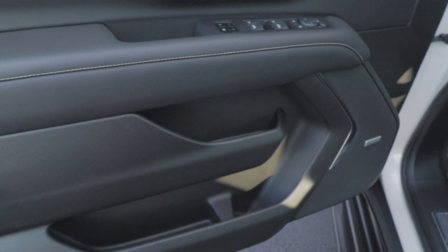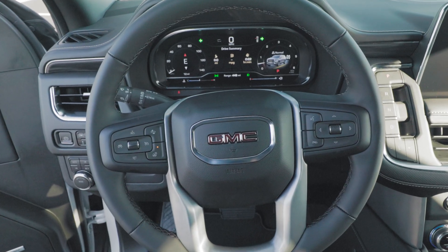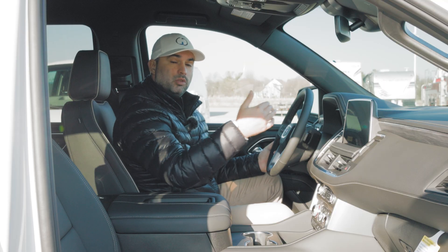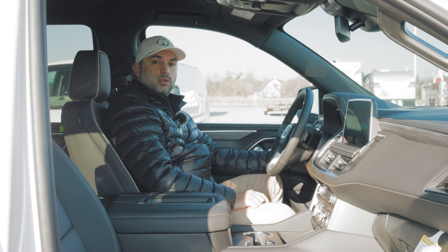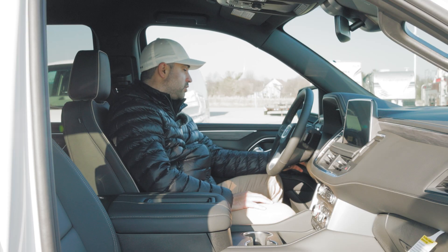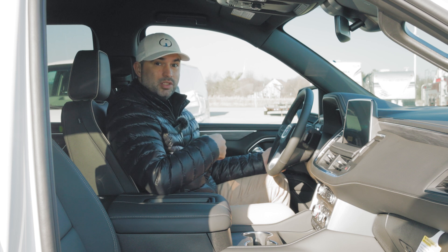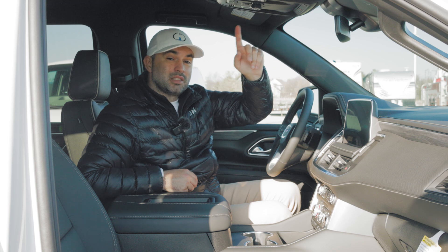You also get storage in the door panel. For our driver, we have a huge 12-inch fully digital instrument cluster and a comfortable heated steering wheel with buttons on the back to control infotainment features, as well as physical buttons on the front for forward collision warning, the heated steering wheel, and menu access. To the left of the steering wheel is the main driver's hub with buttons for lane keep assist, parking sensors, traction control, 360-degree vehicle view, engine auto start/stop, drive mode selector, and lights. In the center, additional buttons let you open and close the liftgate and raise and lower the third-row seats.